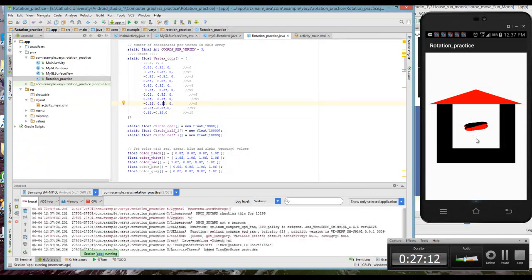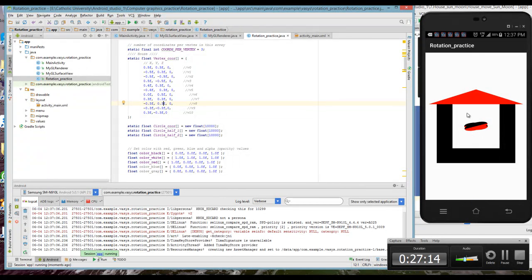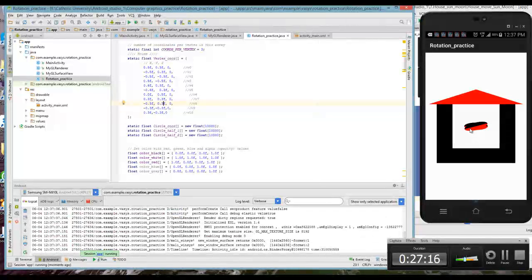Now what we can see, our house looks not really great, but now we can see two different ellipses. Both of them are rotated, but now the rotation path is going through the center of the ellipse. It's not moving our ellipse outside of the center.